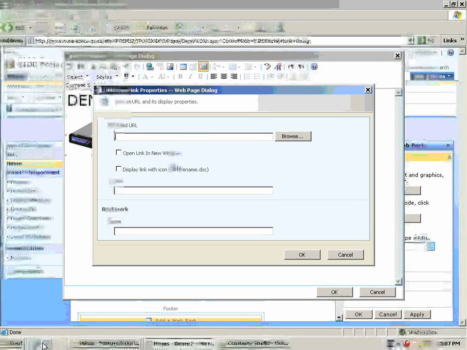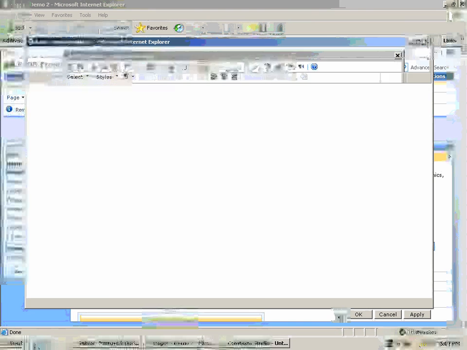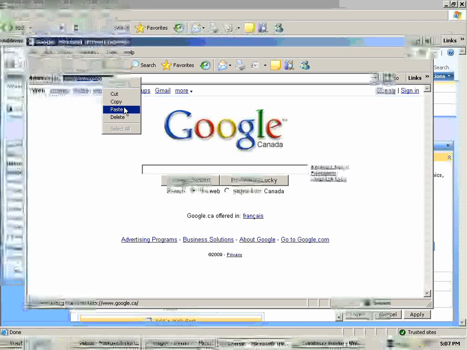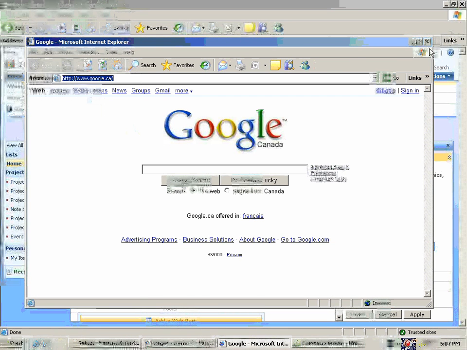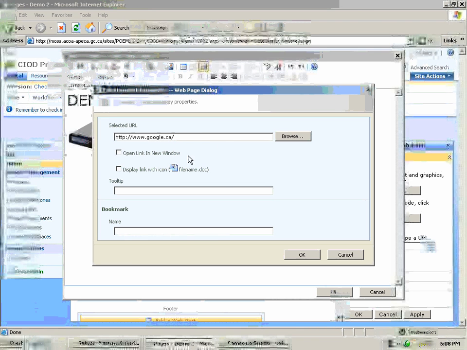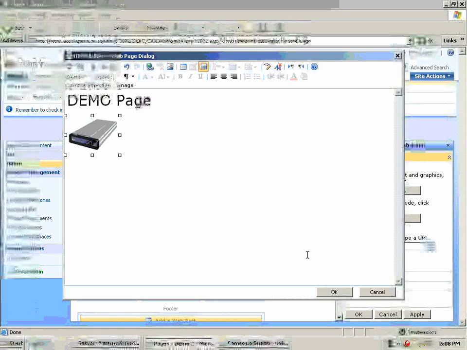So let's say we want to go to Google. So let's just open up Internet Explorer. Google is my home page. Right click, copy. We can close this screen and right click, paste, and we have google.ca there, and click OK, and that is now a link.